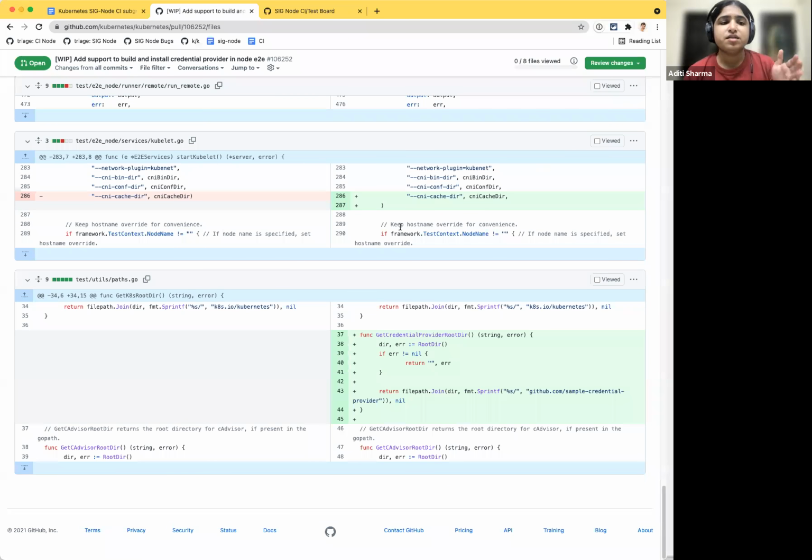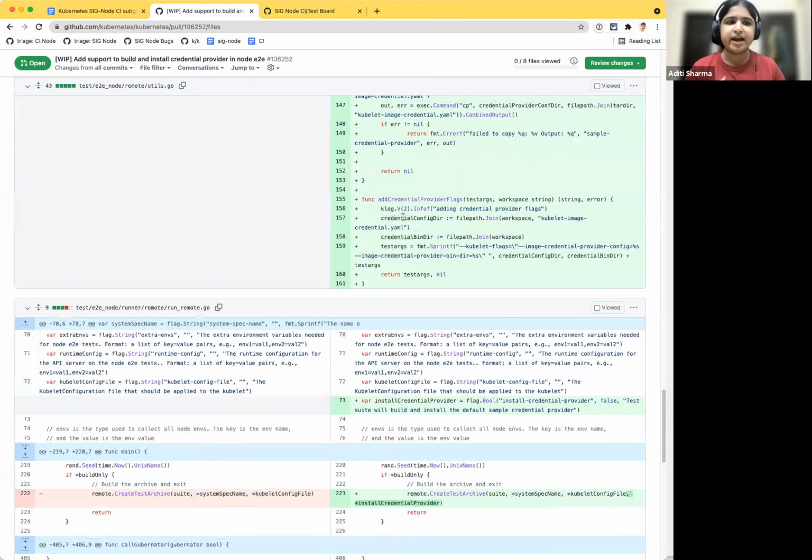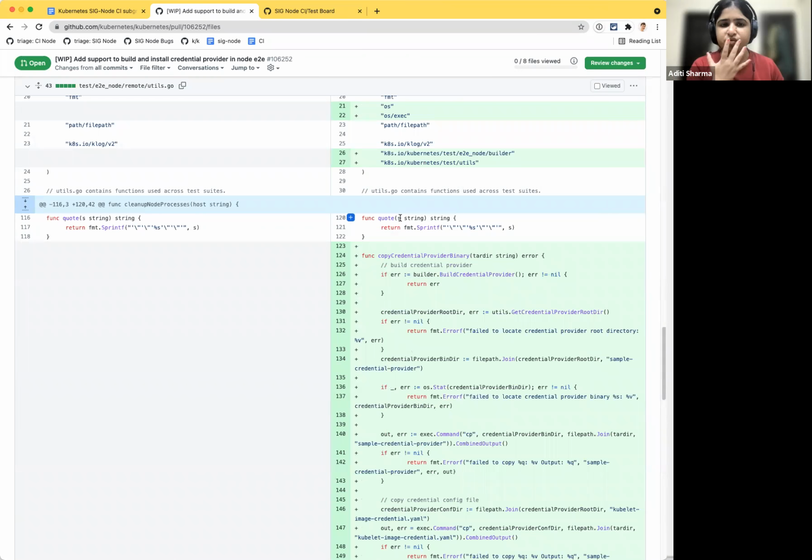So for them to be able to run using the external credential provider, we need to install the credential provider on the node VM. There are a few ways to do it. One is we get the image directly from the GCP cloud provider team, which already has the credential provider and the GCP cloud provider installed, so we just need to pass two flags to kubelet to fetch the credentials. But there hasn't been any image, and due to this, the KEP has been stuck from moving to beta.